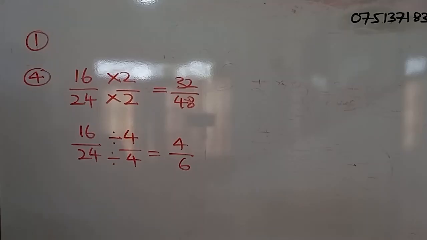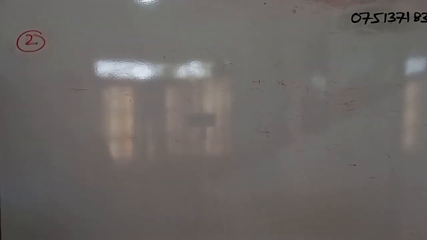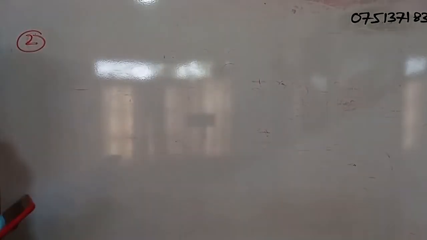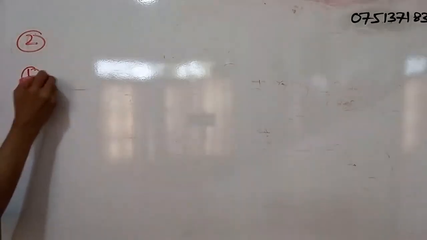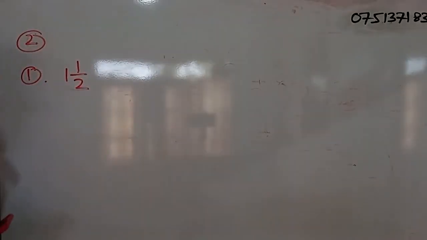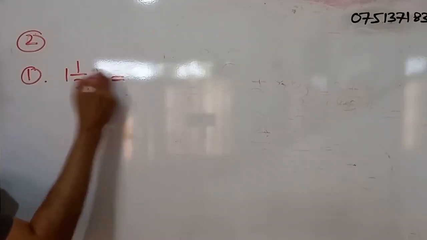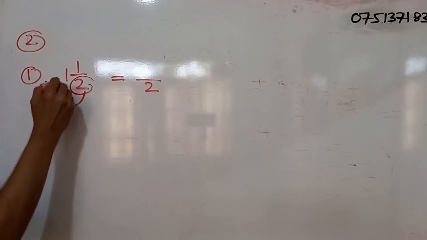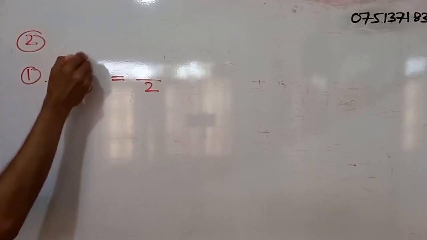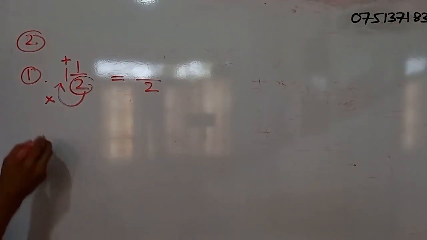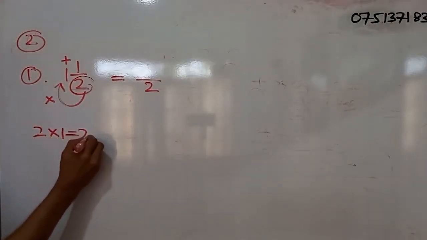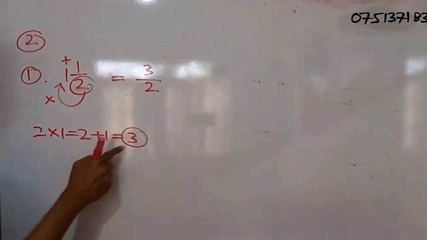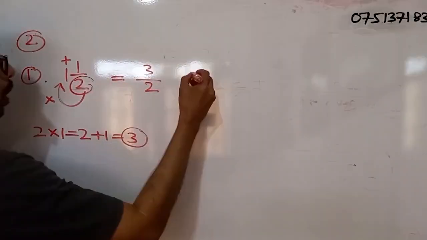Right. So that is the end of question number 1. Okay. Express each mixed number given below as an improper fraction. Right. So part 1 we have 1 and a half, or 1 and 1 by 2. So here the denominator will be the same. How do we calculate the numerator? 2 times 1, then add whatever is in the numerator. So 2 times 1 we know that is 2, then add 1. We have 3. So 3 by 2.